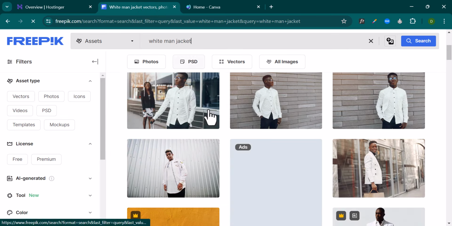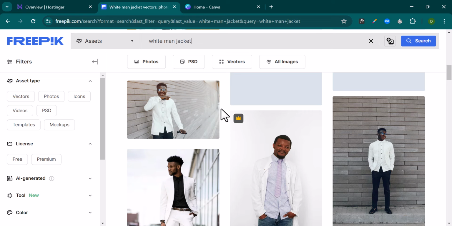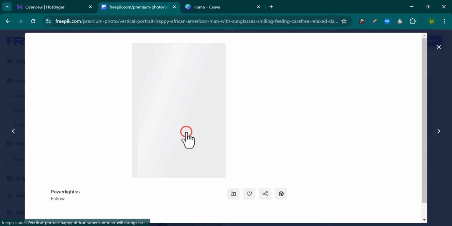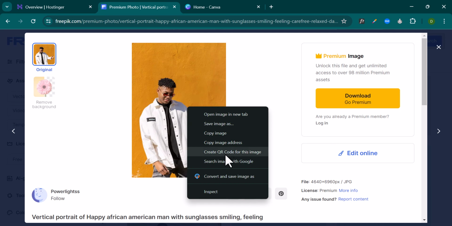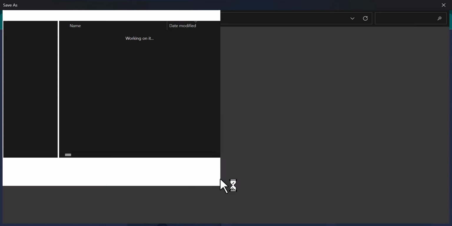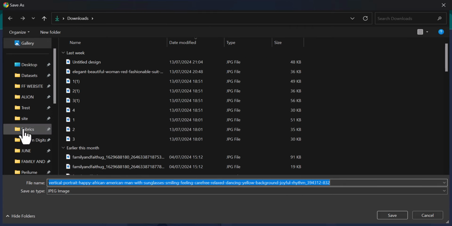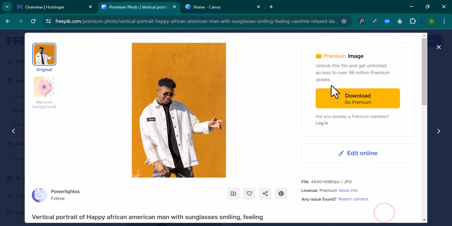I've created an account. So let's say you've gotten, for example, this model right here. Some of them usually have watermarks, some of them don't, but I'm gonna save it, download and save it as an image. Then I'm gonna place it in one of my folders right here.